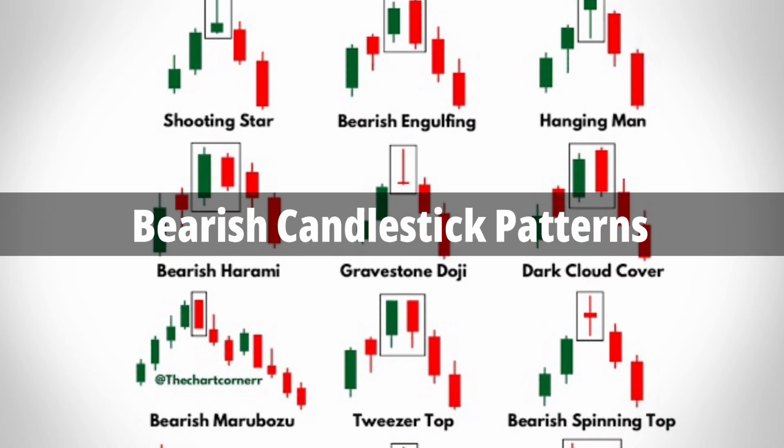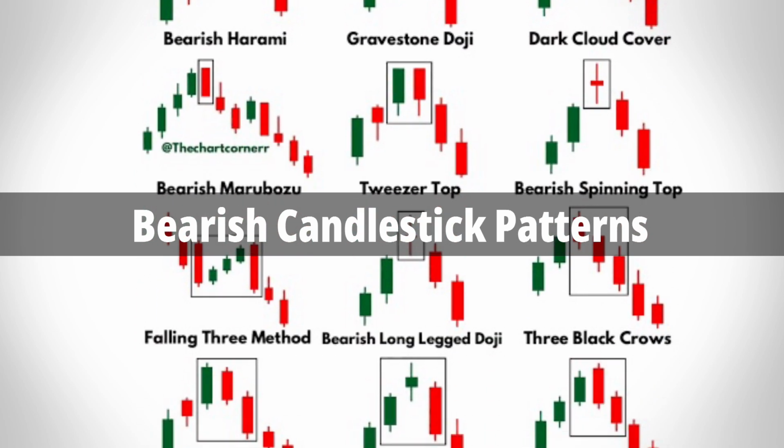So in today's video, we are going to be talking about bearish candlestick patterns. These are candlestick patterns that when you spot on the chart, then you expect a market downtrend or a reversal from an uptrend to a downtrend. And when you spot this chart and you confirm that there's actually a downtrend, then you can actually enter a trade, and if price does go low, you profit from the difference between the opening and the closing price.